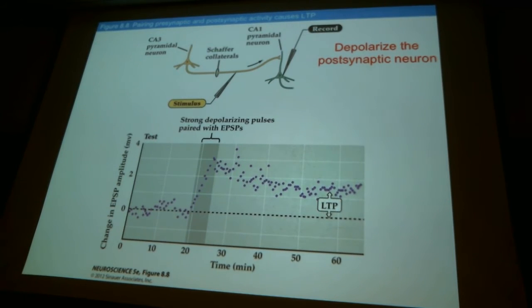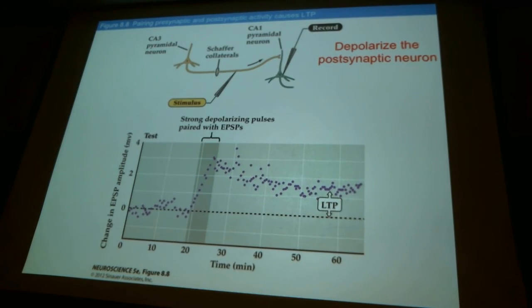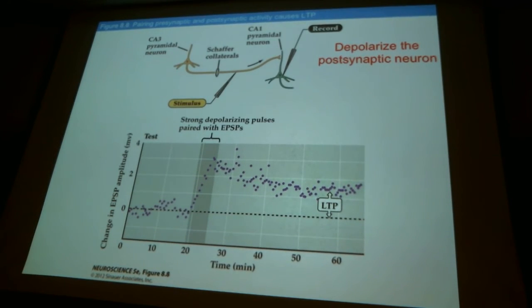So what if we replace the depolarization that's happening with tetanus with our own version of it? Now we're going to record from the postsynaptic cell while we're stimulating the presynaptic cell. And instead of using that really strong tetanus stimulus, we'll use just a mild stimulus, like we did with all of the baseline responses. We're going to stimulate enough to elicit an EPSP, neurotransmitter release, but we're going to directly depolarize the postsynaptic neuron. And lo and behold, you'll find that you can get a strengthening of the synapse simply by pairing depolarizing pulses and EPSPs.